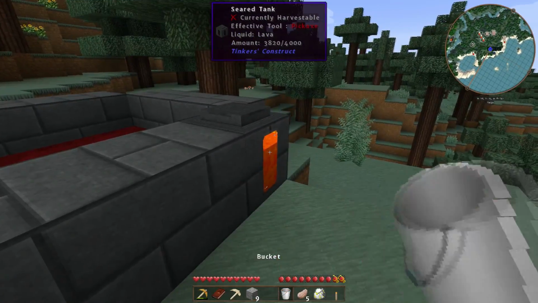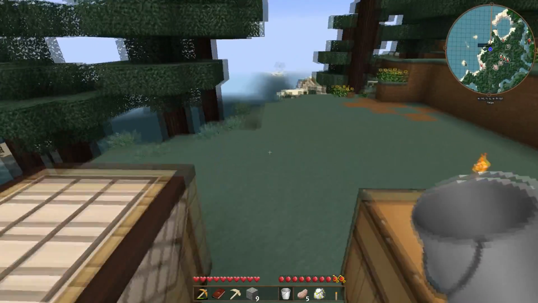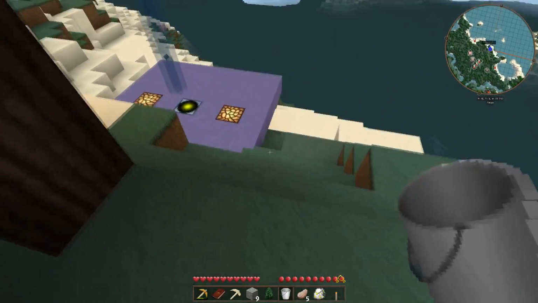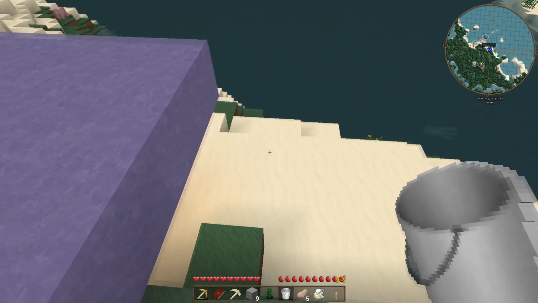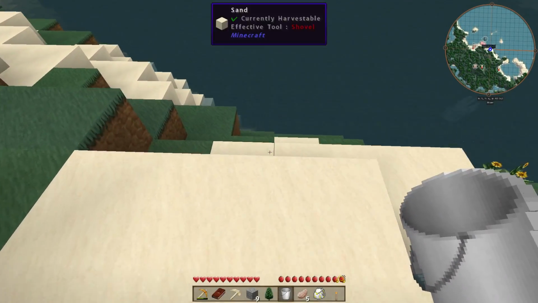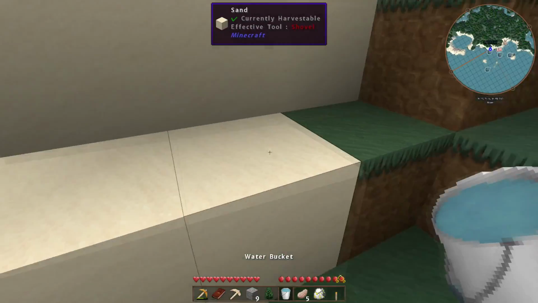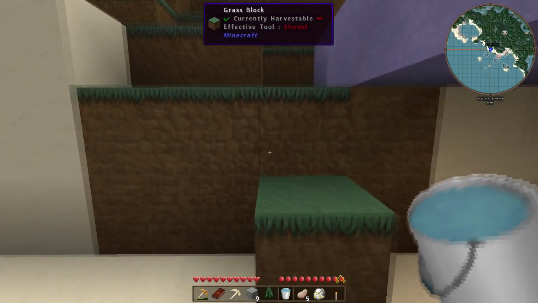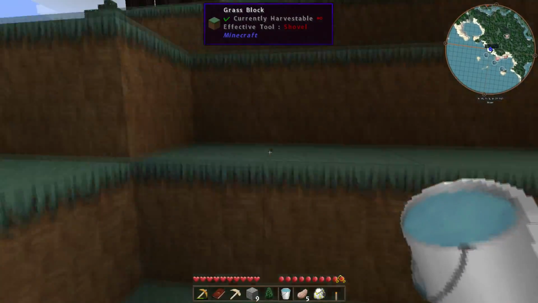So how much lava has that got? Excellent, I can empty that. Also go and grab some water, which is just down here, nice and convenient. Everything's around me, very nice. Let's go and grab some of this water. There we go. Head back up. That light blue stained clay, interesting what I spawn on top of.